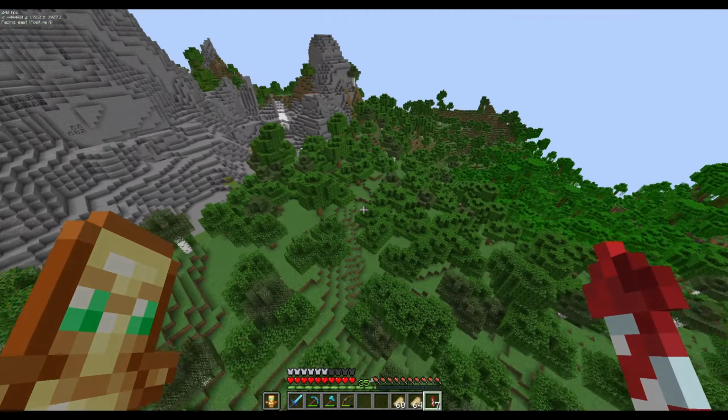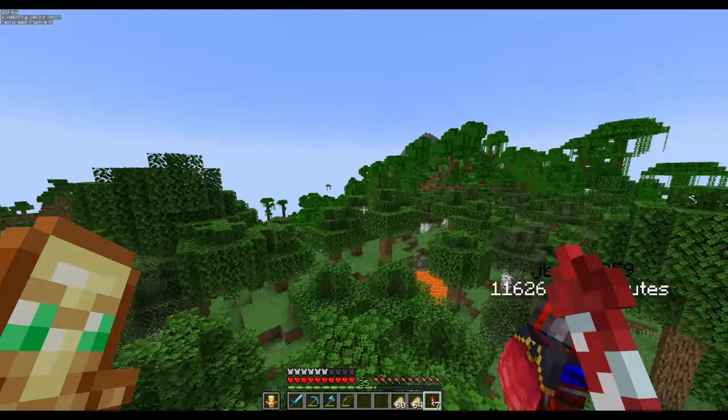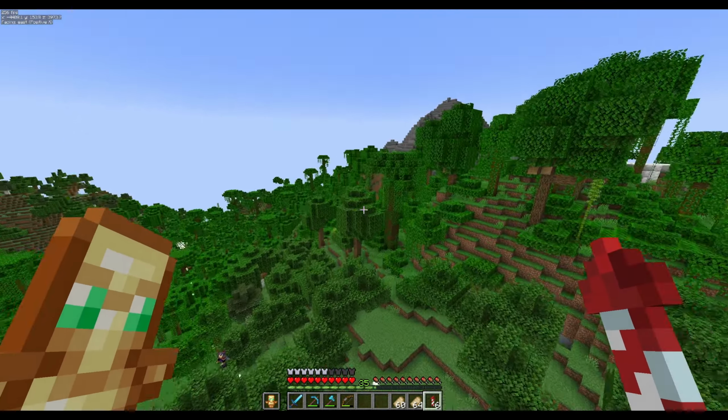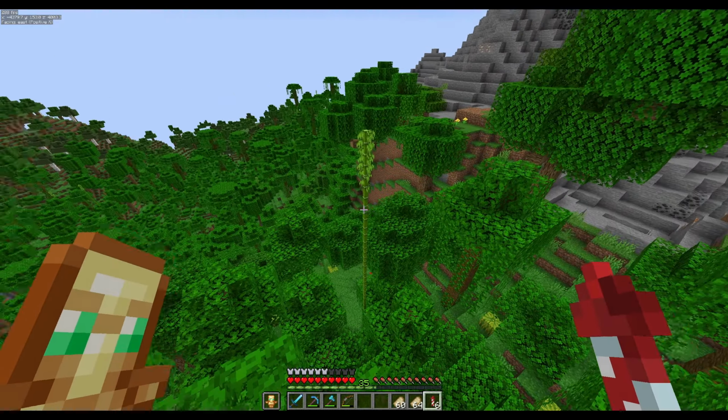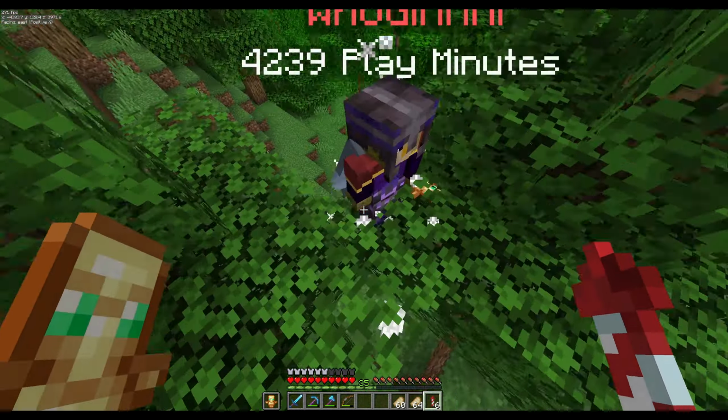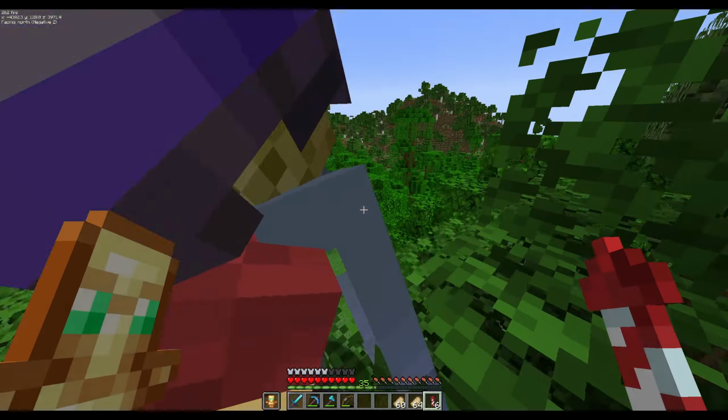Oh, I found Jbear. Right? Oh, hey! There's Jbear. Keep flying towards that lava pool and you'll see me. Yeah. So, I was technically farther. You flew too far. Yeah. I was technically farther. Nice.